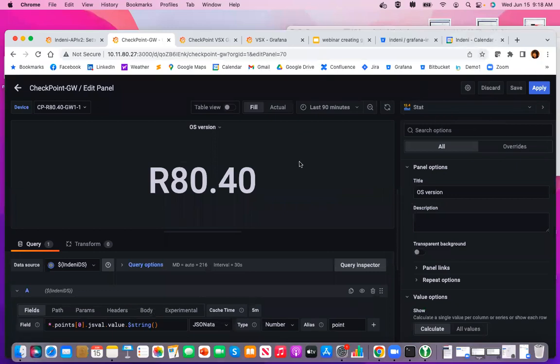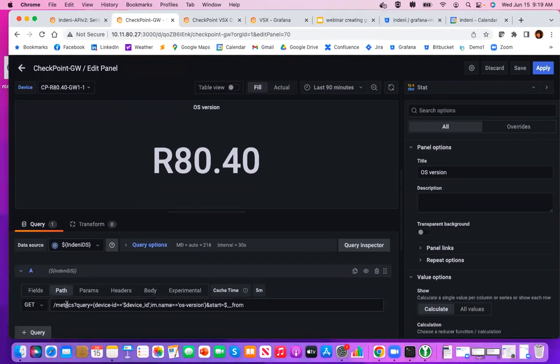Okay, when you look at what's behind the scene, the first thing you notice is that on the right pane, there's a lot of options for you to change the layout for the particular panel. Since this is such a simple one, there isn't much to change. We'll look at a different one and walk through the various options. But I do want to show you the actual query that Grafana sends to the Indeni server, and it looks something like this. So we're looking at a metric name, surprise, surprise, os-version. And the corresponding query expression, this is how Grafana extracts the data from the JSON document.